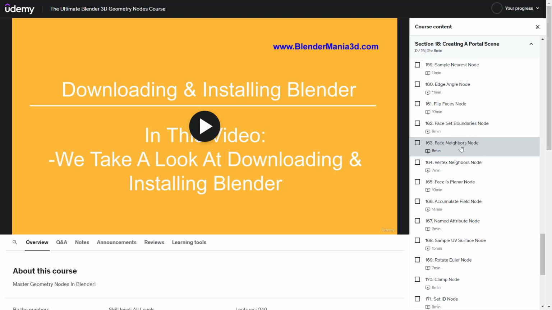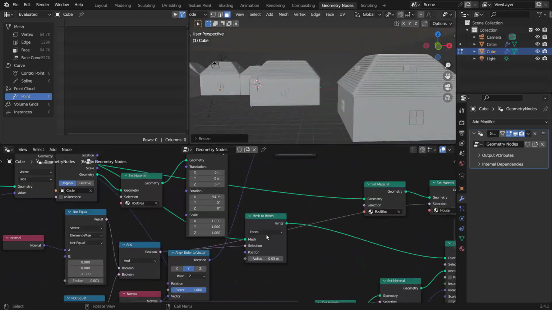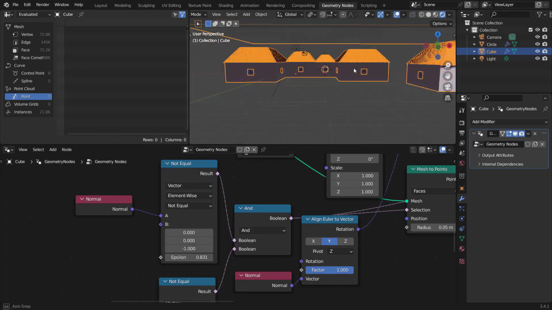Now again, for options 2 and 3, I recommend having some knowledge of geometry nodes. So again, watch the first couple of sections of the course before going to options 2 or 3. Or what I recommend is doing option number 1 and doing the course from start to finish, as you'll get the most value. Now this course is over 40 hours long with over 220 videos, and we'll go over everything geometry nodes related.